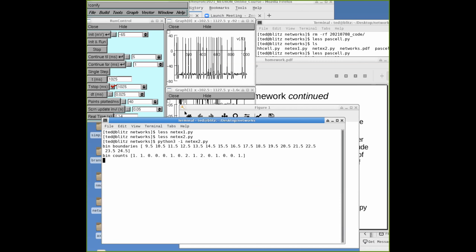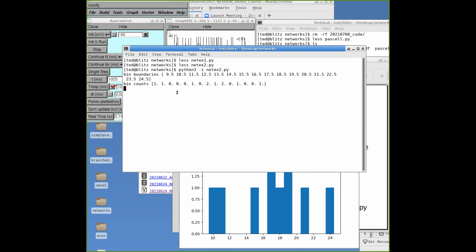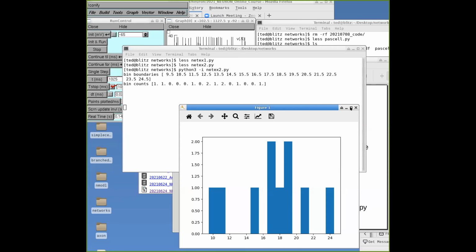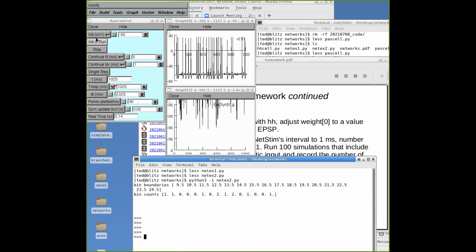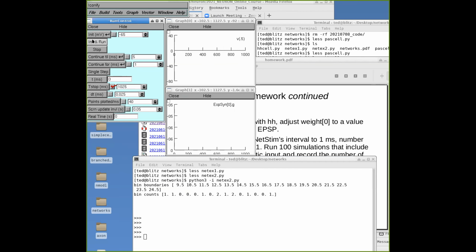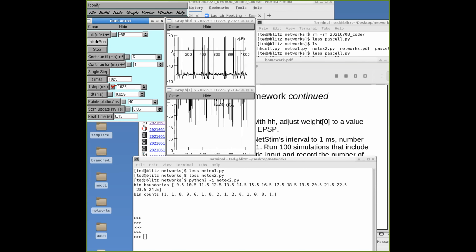Where is that anyway? Oh, the heck with it right now. Let me just hit return. I can't hit return. Ah, that graph is blocking it. If I kill that graph, I now get back my prompt and I can operate interactively the way I like. I can do an init and run. Okay, and you'll see that each time I do an init and run, I get a different pattern of spikes. Okay, we'll talk about that in a little bit.